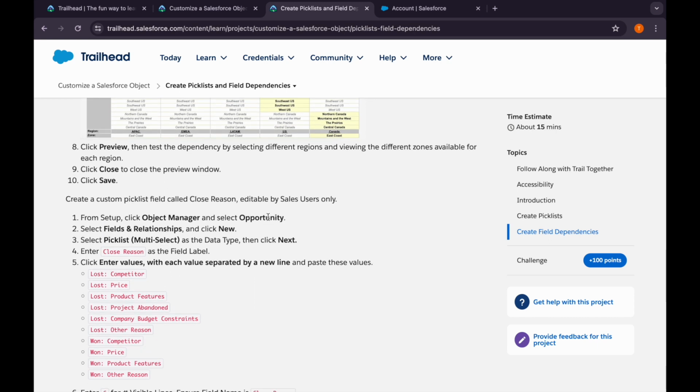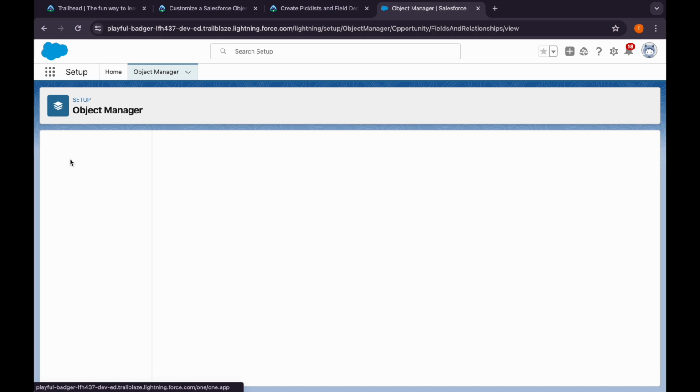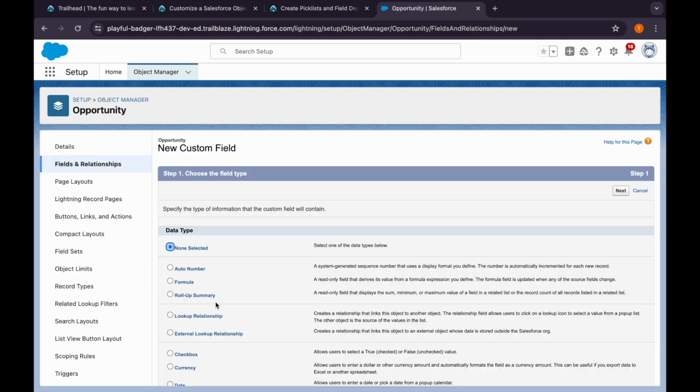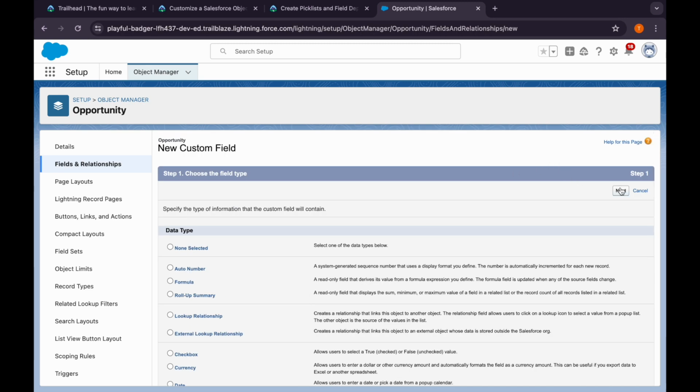Now we need to create a field on opportunity, that is close reason, which should be a multiple list field. We will copy its label. You go to the object manager, search for opportunity, go to fields, then new, then select multiple list.